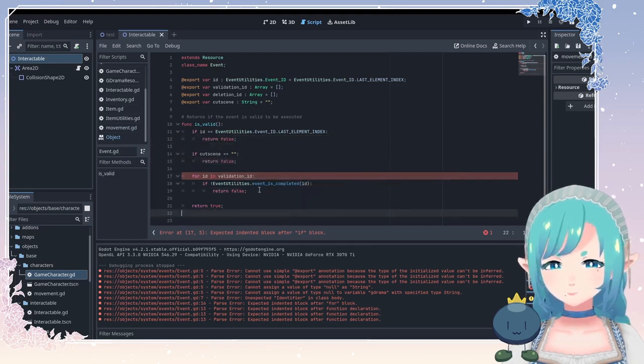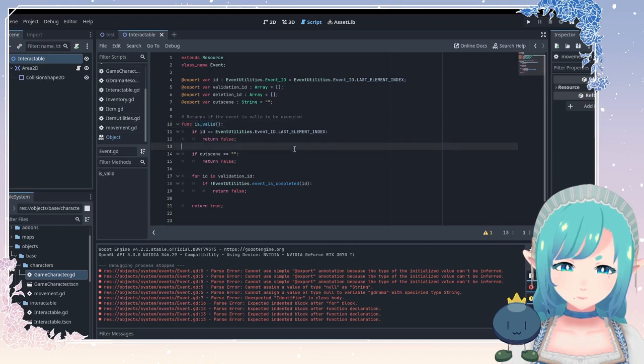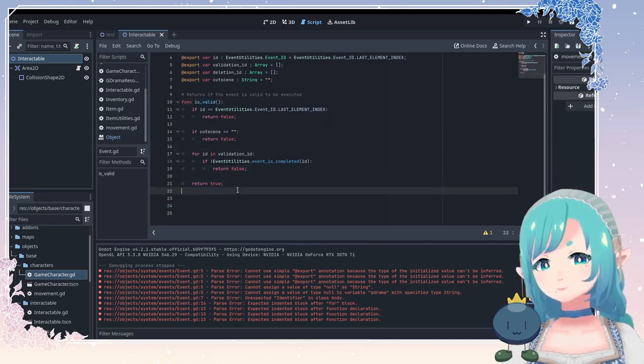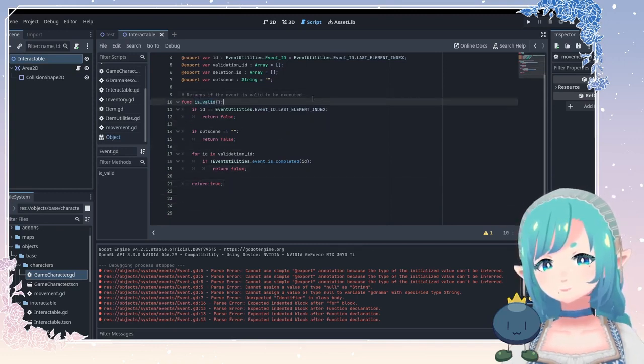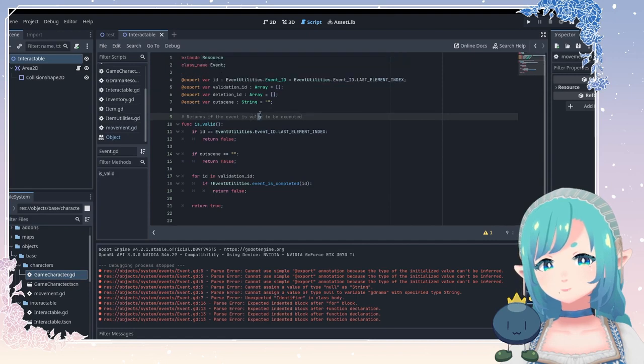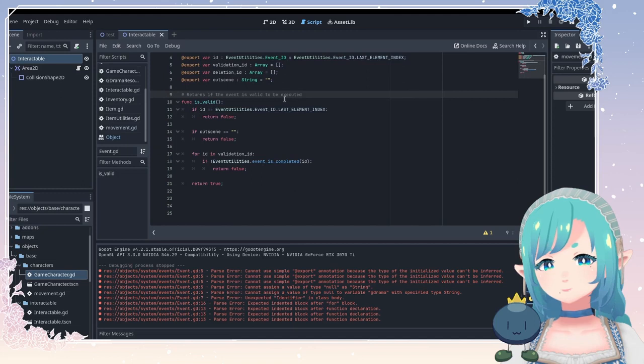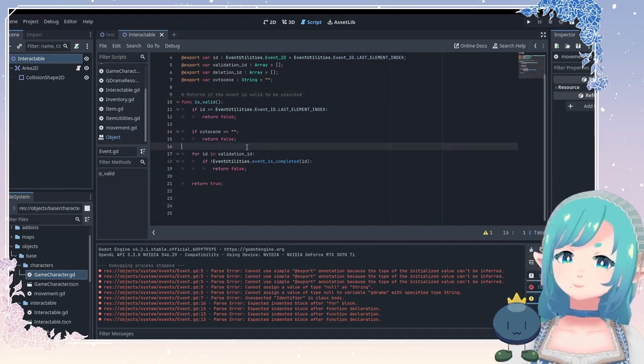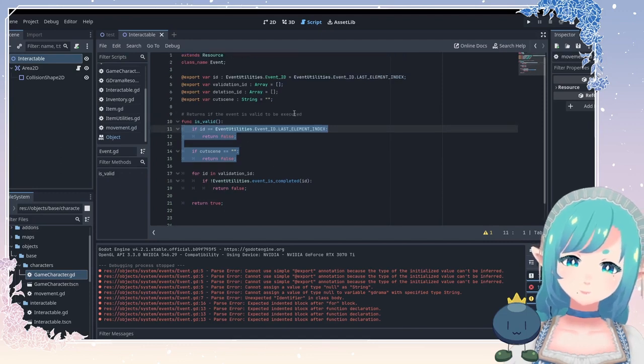If it's configured wrong, it'll just never. Ideally, this is a valid configuration.